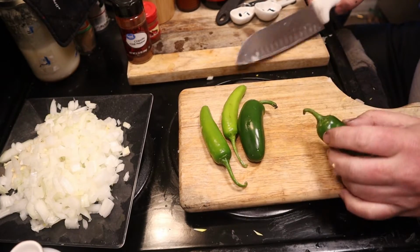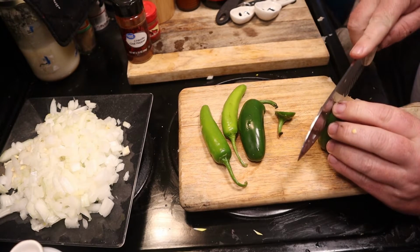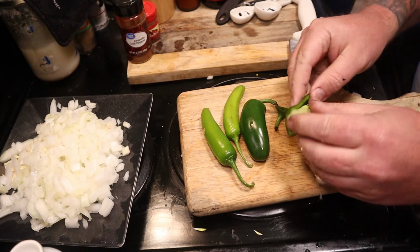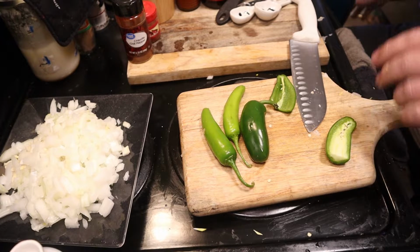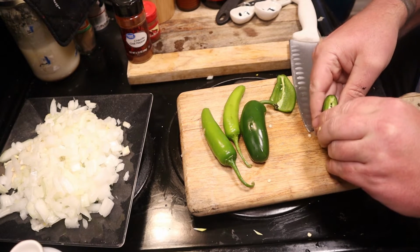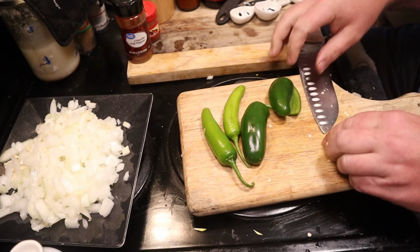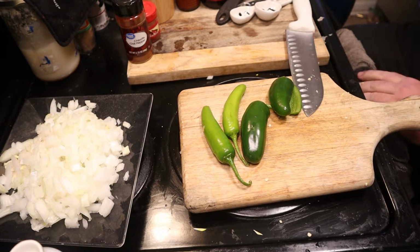So now we're going to get to our peppers. You want to go ahead and cut these caps off and then split them, and we're going to rip the veins and the seeds out, okay? That's where a lot of bitter and horrible is, and these seeds will get all over your house. If you don't clean your house enough, they'll start sprouting underneath your cupboards and in your windows. So get those nice and split, and then try to throw your seeds away. You'll see them flying all over the place when I'm trying to do this.